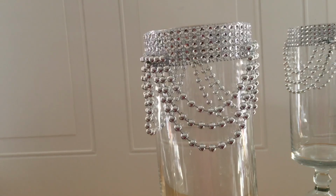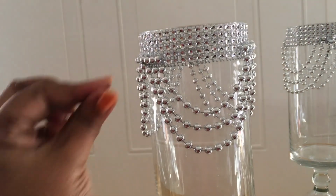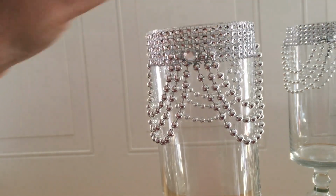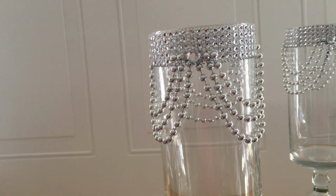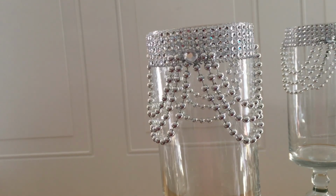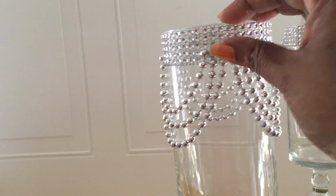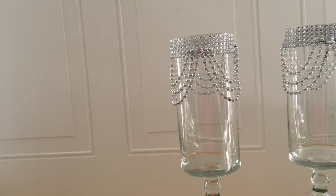Now all that's left are the big crystals. Now I'm going to put a little hot glue. There's one right there. And I'm trying to do this quickly because my hands are trembling. And here's the last one. And this luxury candle holder will be finished. There it is. That's the last one. There it is. You see?